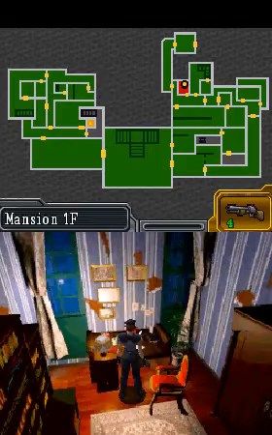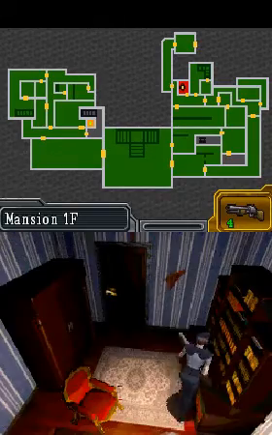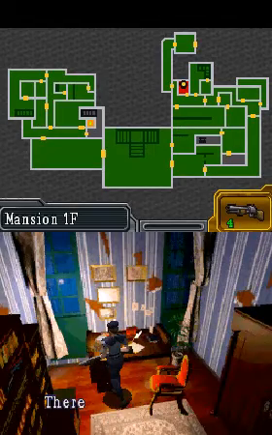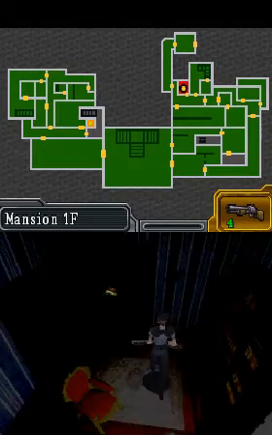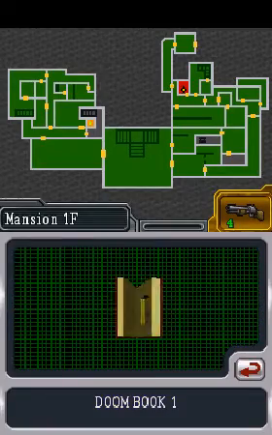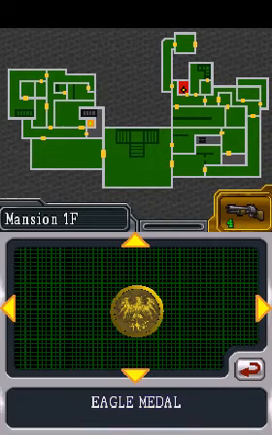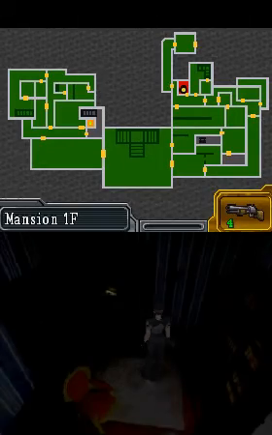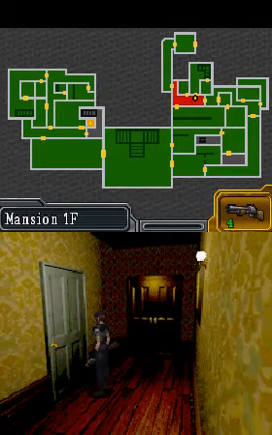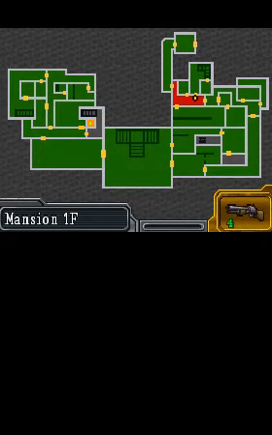Oh, magnum rounds. Okay, now we're getting some ammo for a good gun. We got a doom book. Jesus, what is it with all these books? Okay, I don't think there's anything else here. And just for the hell of it, I'll turn off the light, you know? Gotta save that electricity. In the meantime, let's examine this doom book and we will find a medal inside. It's the Eagle Medal. But we won't actually need to use it until much later in the game. Okay, now all I have to do is try and remember where the hell I'm supposed to go.